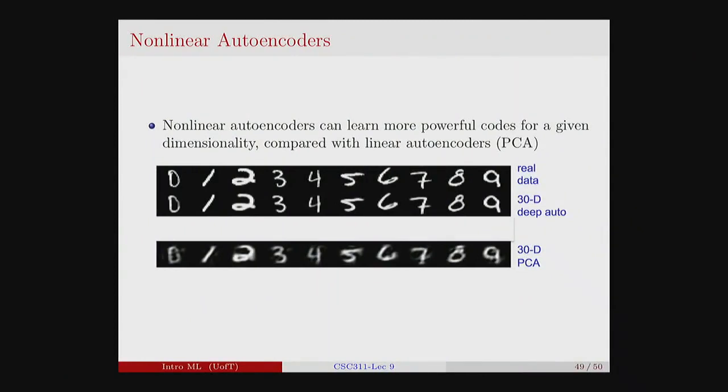And you can compare and contrast what PCA does. So this is what PCA of MNIST images looks like when you have 30 dimensions in your projection. So you get a gist, like you can guess what these numbers are, but it's very blurry. And you can do the exact same thing with a 30-dimensional nonlinear autoencoder. And you'll see that it captures much sharper features using just 30 dimensions. Remember, the original dimensionality of the data is 784 dimensions. So you can actually train this very, very quickly on a Colab just to see what it does, because you already have the MNIST data set.